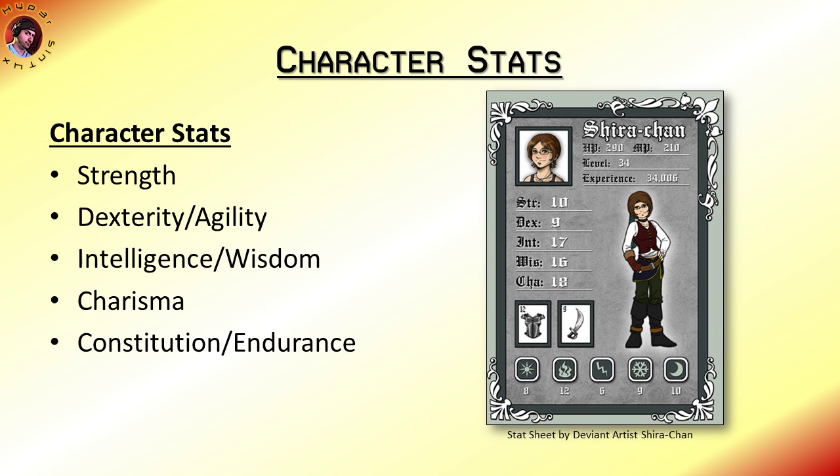Constitution and endurance are how healthy or how hardy your character is. As opposed to strength, which is just strictly how strong you are, constitution and endurance work a little bit differently. If you have a high constitution or endurance, typically you'll have a higher amount of hit points, you'll have a higher amount of stamina, whether or not your game actually accounts for that, and you'll be able to go longer distances without rest. So it's not necessarily how strong you are, it's how much you can endure, thus the name.